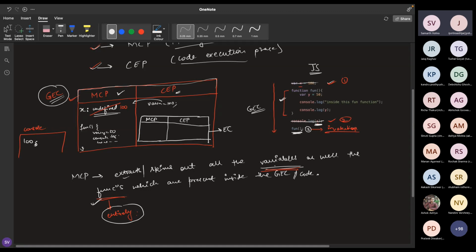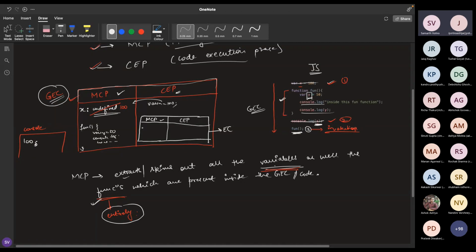So this function fun is being invoked, and this entire function is now inside this execution context. Since an execution context is created, the steps will be repeated again. What is the first step? To skim out all the variables and functions. So we'll start moving inside my fun function. I have this variable y inside my fun function. There is no more variable, and the rest are console statements. So only one variable is there and no function inside my fun function, right?